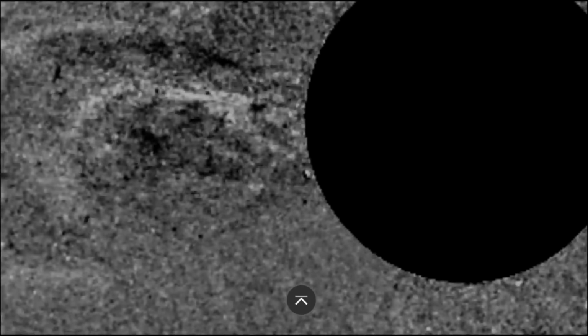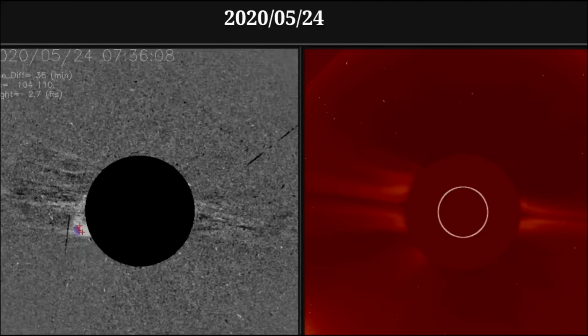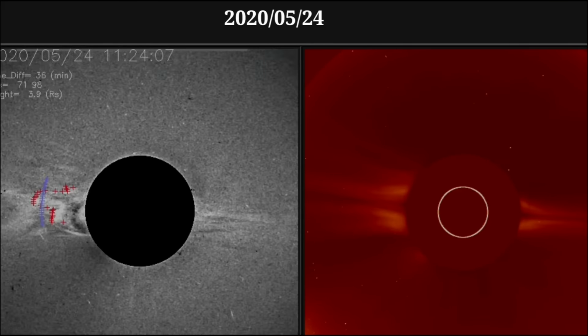If I was to slow this down, if we look at that really close, right in here, you're probably going to see an object there. That's just what I'm guessing. Like I said, I haven't run it through any filters or anything, but it most certainly does look like there's something there. And I would probably bet that that's what Scott's video is about. I don't know for sure yet. I have to go over and look at it.